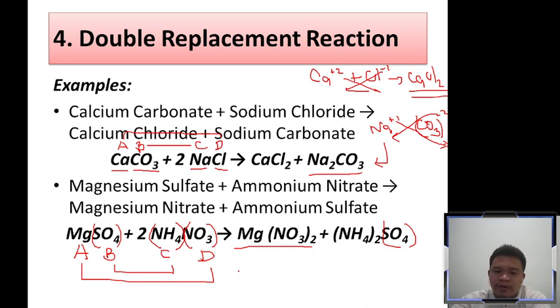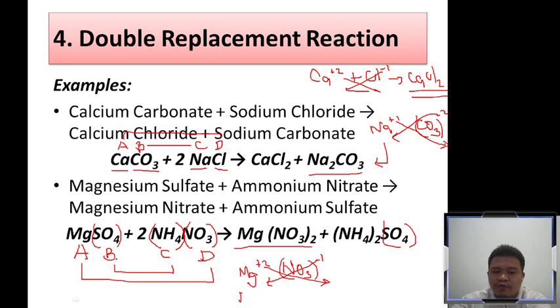How did that happen? Well, it's very simple. Mg has a positive 2 charge, while NO3, if you look at your periodic table of polyatomic ions, has a negative 1 charge. So when they exchange ions, the charge of Mg, plus 2, goes to NO3. So that's why it has a subscript 2 right now, and this one here is understood as 1 already. So Mg(NO3)2.